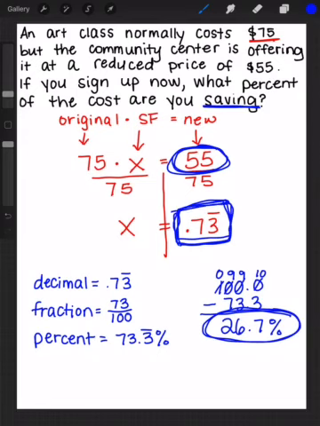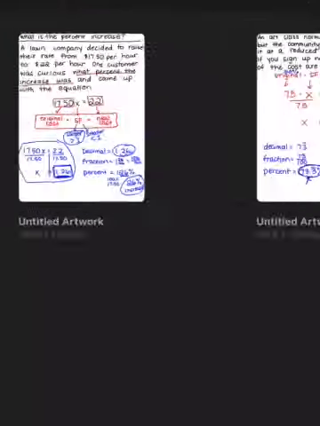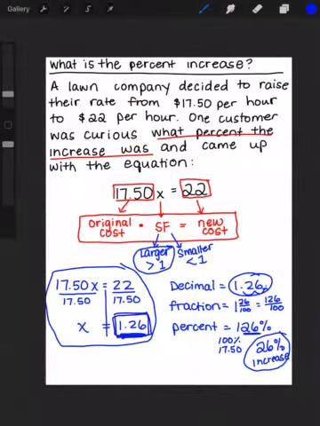First, you find the scale factor. You then have to change that to a percent. And then you have to figure out, okay, well, if this is the amount that we're paying, this 73.3%, how much are we saving from the original, which is always 100%. Original is always going to be equal to 100%. Okay? So just like in the last problem, and I know I keep going back to this one, this was our original, which was our 100%. Then we increased it by 0.26, or 26%. So now this is our 126%.